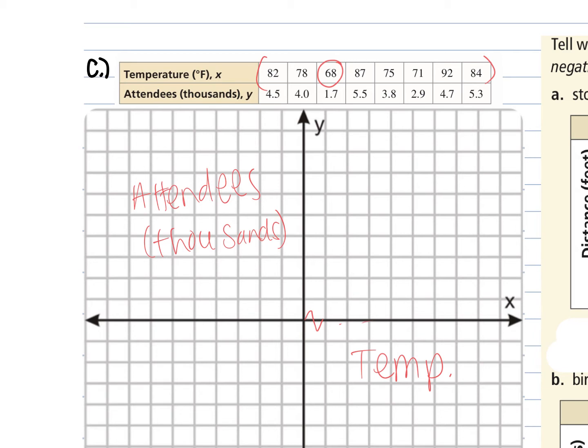You want to start at 68? Sure, we can start at 68. And then we have to come up with something that we can count by, units that we can go by, that'll include all the way up to the largest value, which is 92. You want to go by 12s, AJ? You want to go by 1s? I don't think they'll all fit. Let's go by 4s. I like 4s because that keeps everything even too.